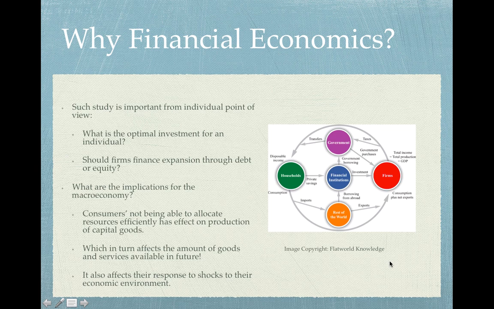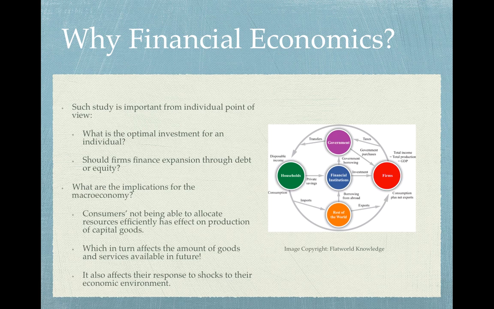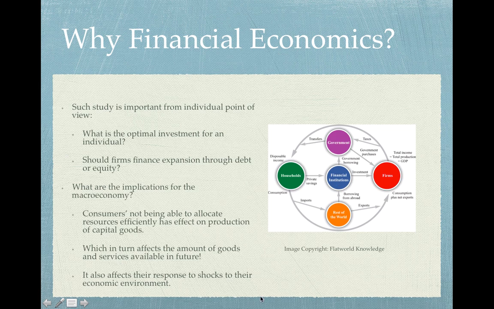Investment here means investment in capital goods — goods like machines, equipment, buildings, or all goods and services which enable you to produce more goods and services. So what are the implications of financial markets not functioning well on consumers being able to allocate resources efficiently, and hence the effect on production of capital goods? Because looking through the circular flow diagram, it is clear that capital goods — or investment, which is addition to capital goods — can happen only through savings. And savings can be transformed into investments only if financial institutions or markets work well.